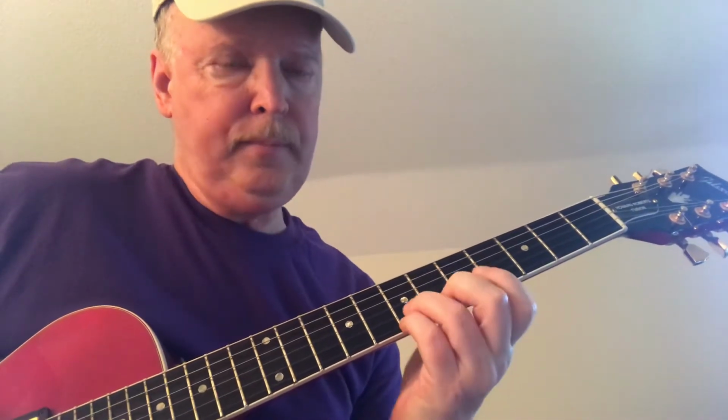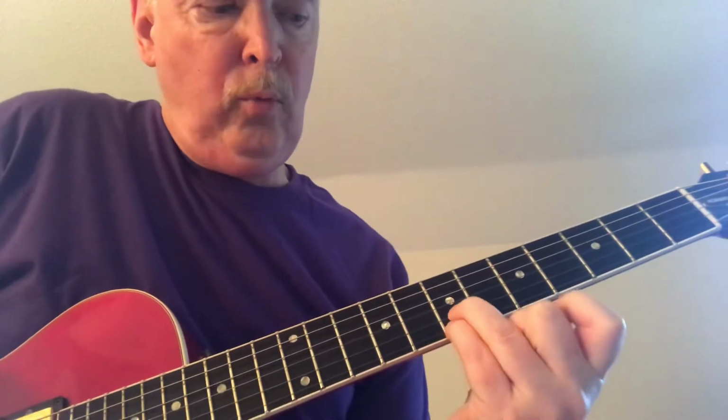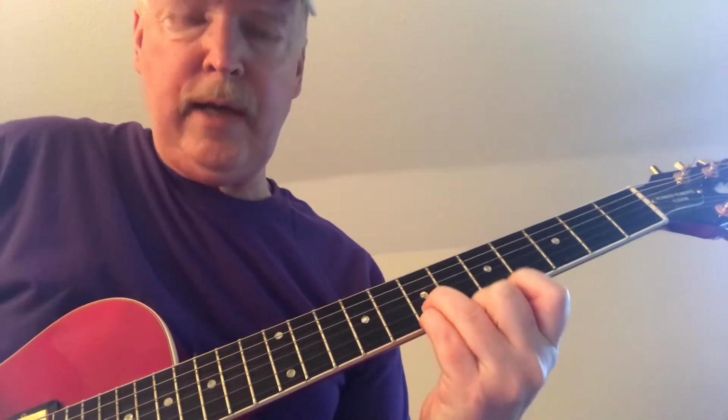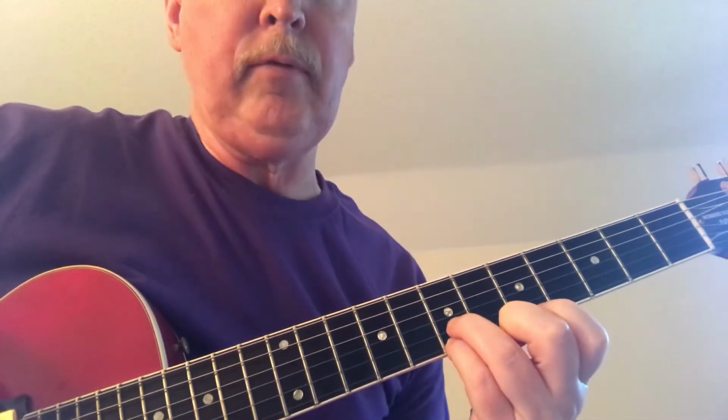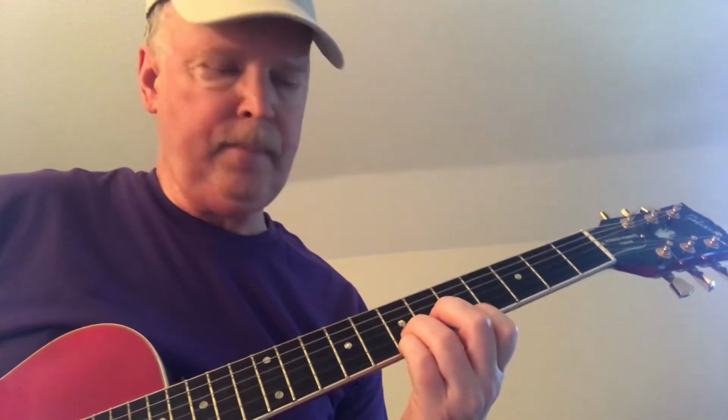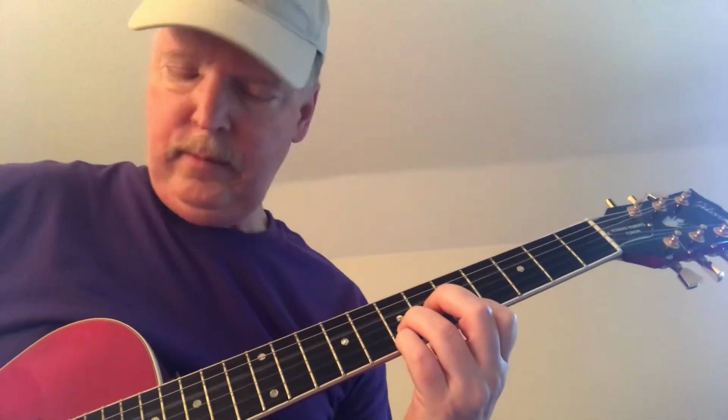Now we go to a D chord, and we're going to do it a very special way. We're playing the first two strings at the 7th fret along with the open 4th string. We're going to do the same thing. Okay? So what I'm doing there is I have the pinky and the ring finger on the first two strings, 7th fret. I'm using my thumb to pluck the open 4th string. I'm going to play them all together.